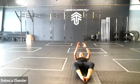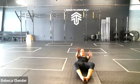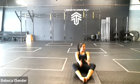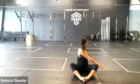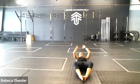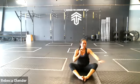So you're gonna go all the way back, quick swing through your hands, and then rotate to one side. Keep repeating this, guys. Small swing, big twist. What are we trying to do here? We're just trying to stretch your lower back, and at the same time, we're getting a little bit of activation of the abs.